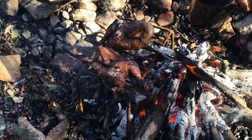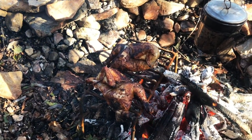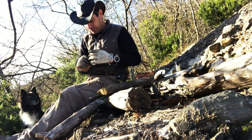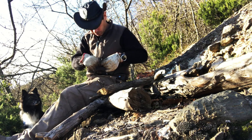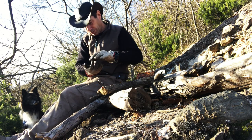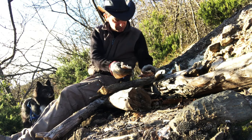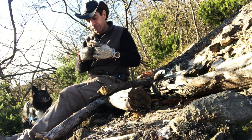As I said, if you have the time, you don't need to do this, but in my case, I prefer to cook it a bit inside also. Tastes awesome, guys. Chicken, small chickens.